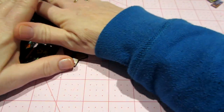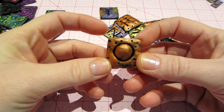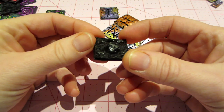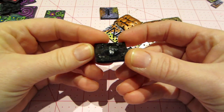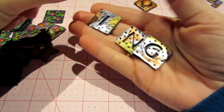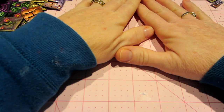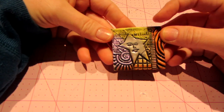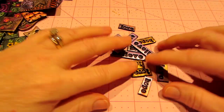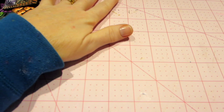I was doing the letter tiles as well, and then these didn't turn out. Look at this — I don't know what the heck is going on with my oven, but I am burning things. They must have just been in there too long. Some of them came out perfectly fine, but some of them didn't. I'm not sure if it's because I'm mixing clay or whatever, but this one is perfectly flat — no problem there. Then I just did a couple of word pieces that I might use in a mosaic. So that's my tiles.